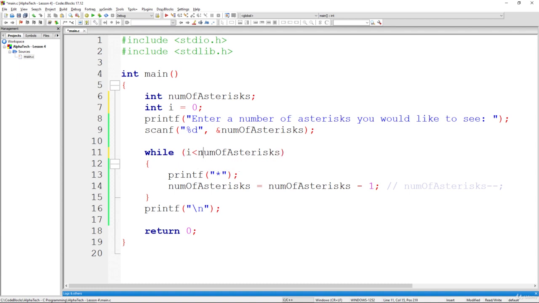So in this case, we don't want to change this variable. We are just using some auxiliary variable called i that will help us with the solution. So as long as i is less than num_of_asterisks, we are going to printf an asterisk to the screen. And also we are going, of course, to increment i by 1. So you either may use i equals i plus 1, or you can just use i plus plus. So i will increment on each iteration until it reaches a value equal to or greater than num_of_asterisks, and when it happens you just step out of the while loop and proceed with this command.